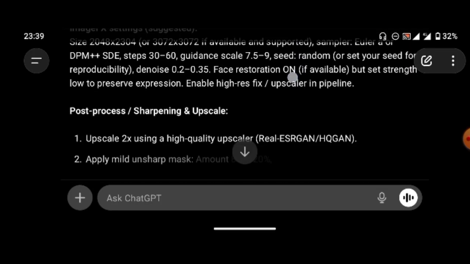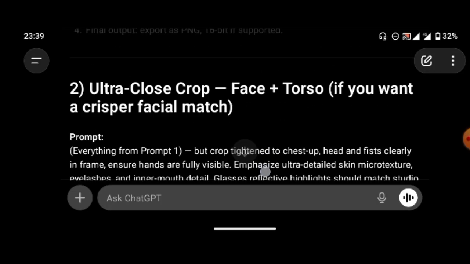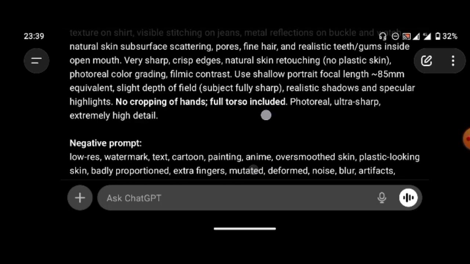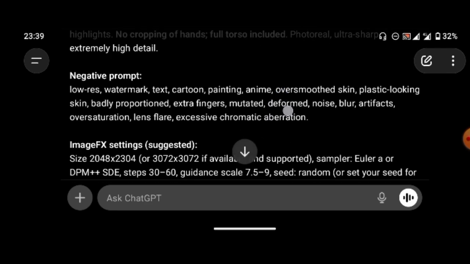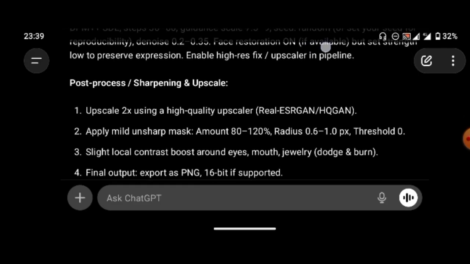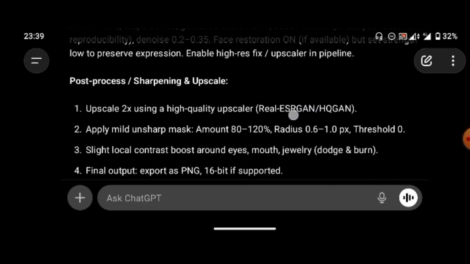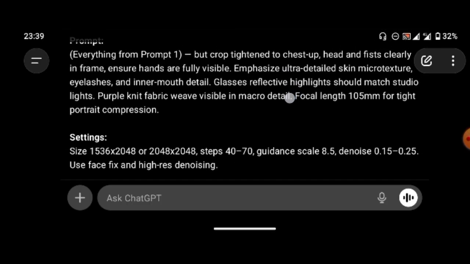All right, so let's copy the first one. See how detailed all of these are right here. Light, final output, good.